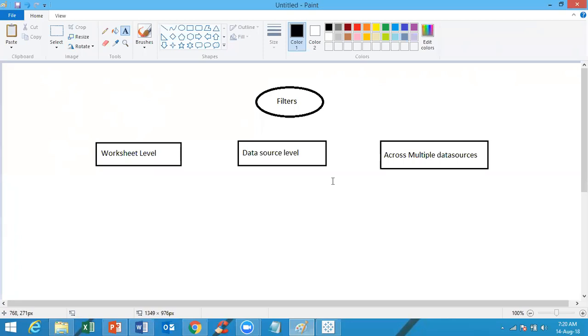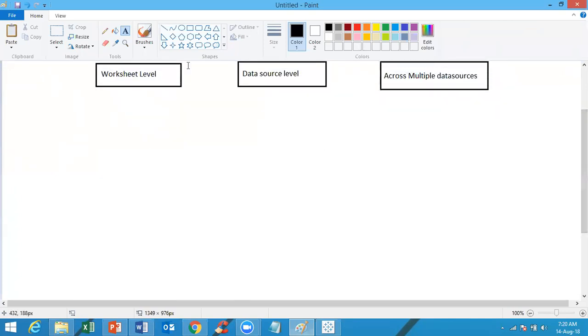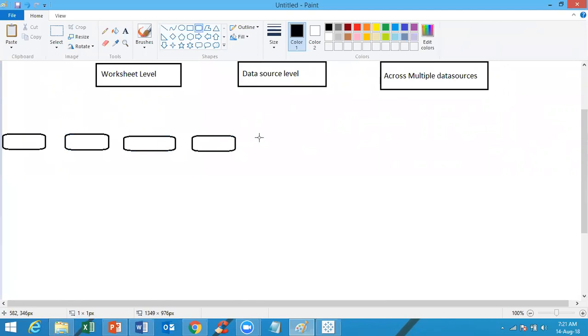Within worksheet, we can perform filtering in different ways: at header, at data view, at marks card, filter shelf, quick filter, context filter, cascading filters, and parameter filters.